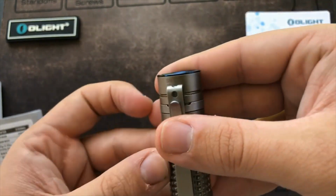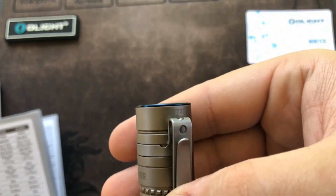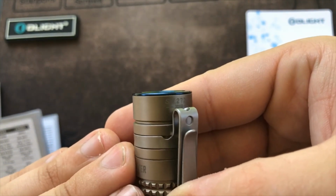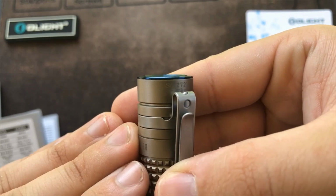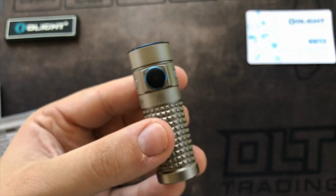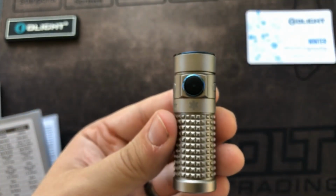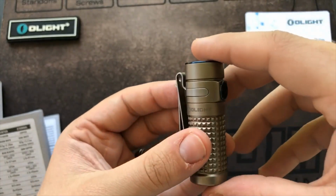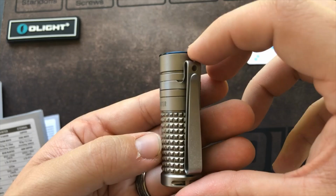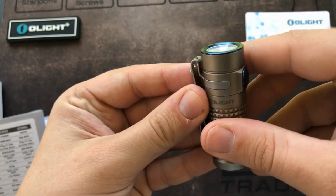On the back has a serial number. I hope you can see their serial number. It's like mine's 2721. And I think that there's only 3,000 of these made total. So, and there are some still out there you can find for sale. So that's pretty much the only differences.